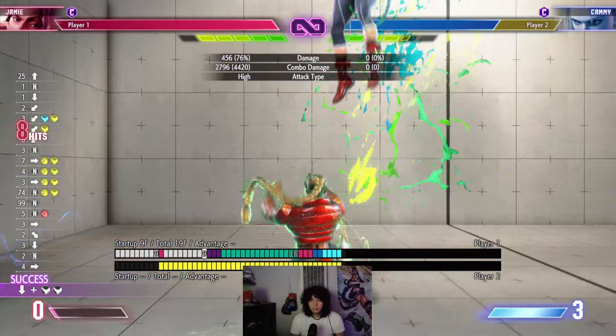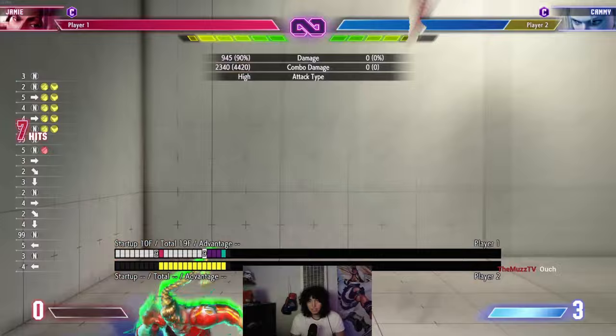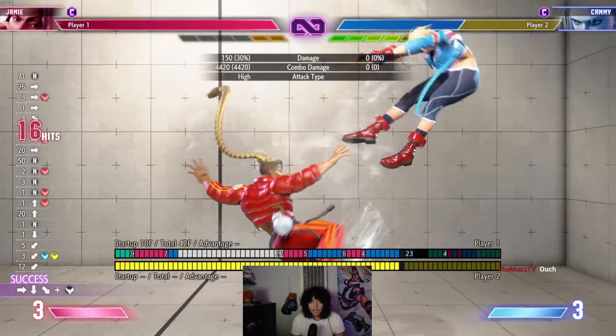Or you can do this, which also pretty much puts them close to the corner, right? But this one does a ton of damage. This one does a ton of damage, and it's literally a coast-to-coast combo.